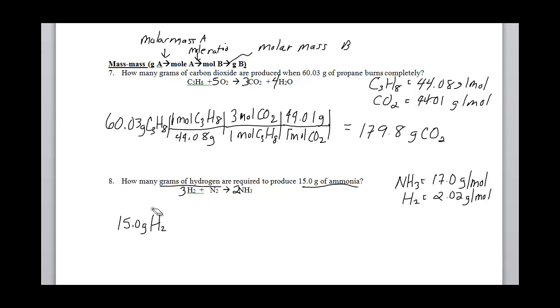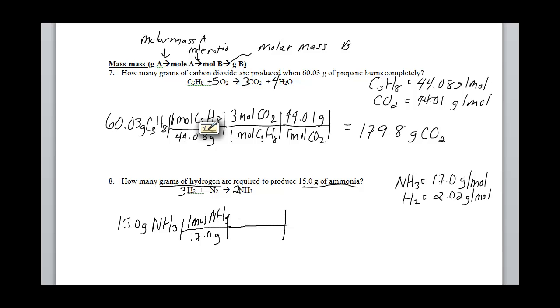Okay, let's fix this. I don't have hydrogen. So it wasn't hydrogen that we had after all, was it? It was ammonia. So this should be the ammonia. And what do I have to do first? Grams are worthless. I need to change grams to moles. So it's of ammonia, so I need the molar mass of ammonia. So every 1 mole of ammonia has a molar mass of 17 grams.